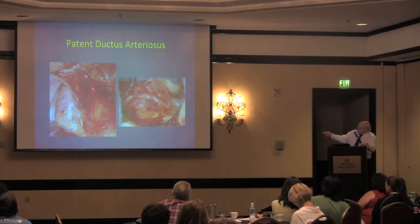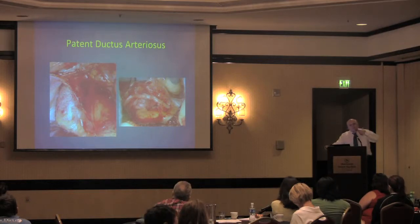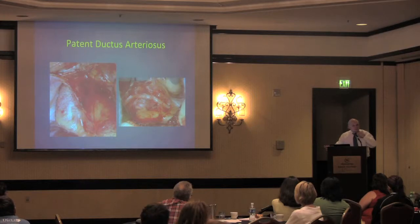By the way, this is what they look like in the operating room. Here's the aorta, here's the pulmonary artery, there it is right there. More often than not, we're looking at it from the side, and that's that little blood vessel there. Here's the aorta, and then the pulmonary artery is up in there. That's a little nerve there called the recurrent laryngeal nerve. That's a nerve that supplies the vocal cord on the left side, and it travels right next to the PDA. So when we ligate these, we have to be very gentle with that nerve, because if we injure it, the person can end up hoarse. That's the most common complication of this kind of surgery.